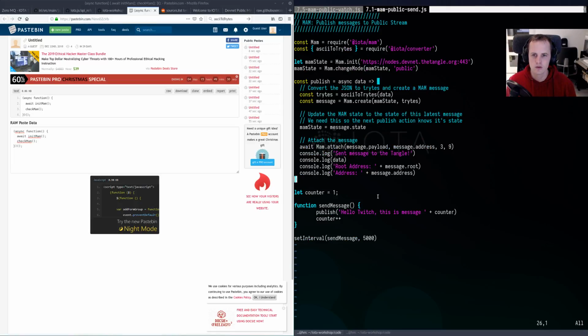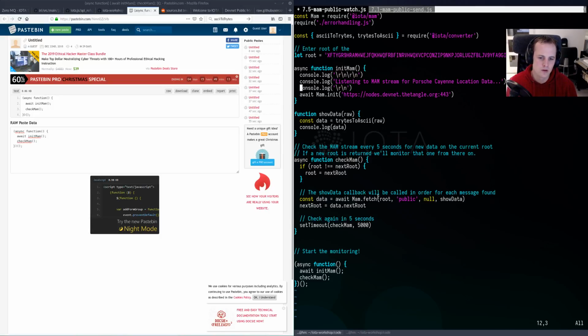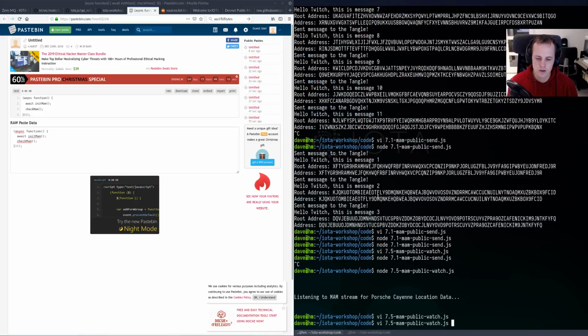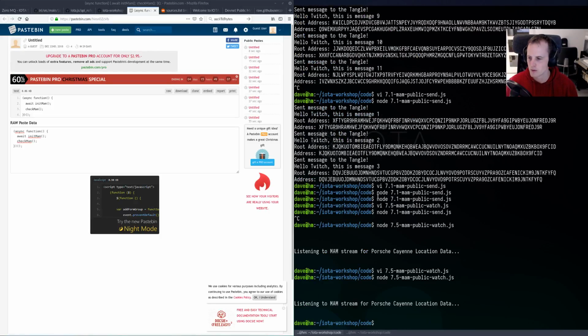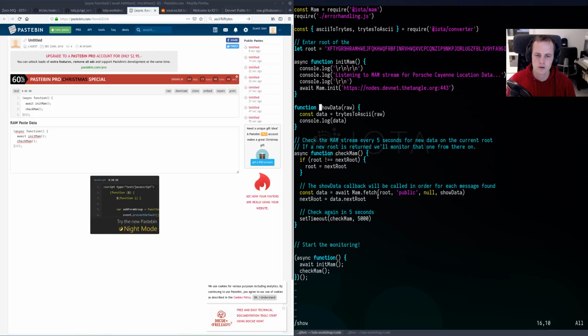Let me check. Await mem.init. Maybe the state needs to be set here already, or no, we don't use state. Let's see, it's just a node acting up. Unfortunate. I will have a look at it, and I think this example needs an update as well because it's not complete. You're not passing anything in show data. Let's check. Show data.